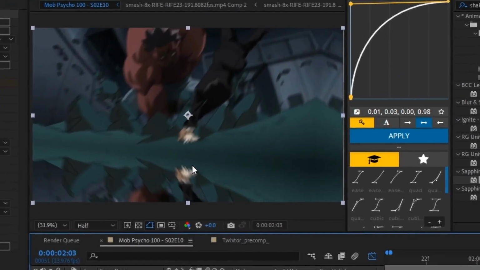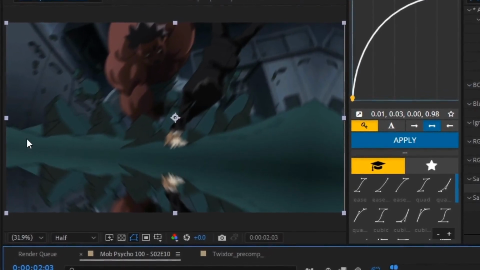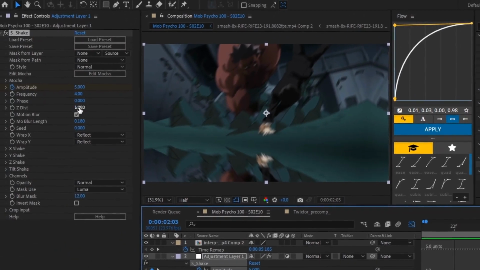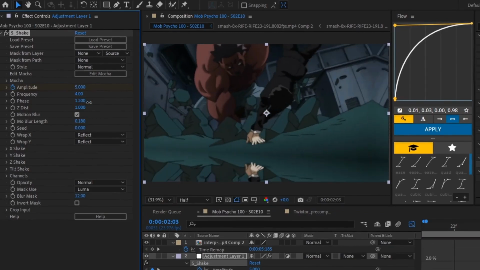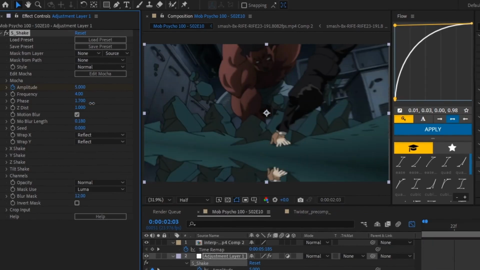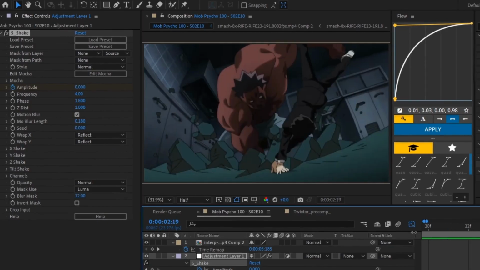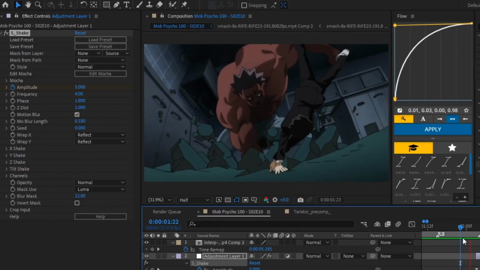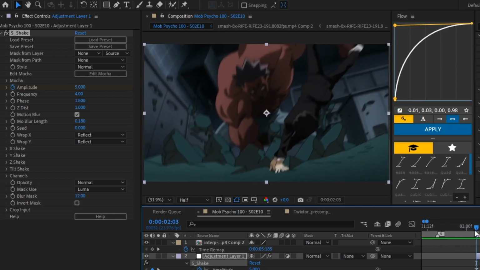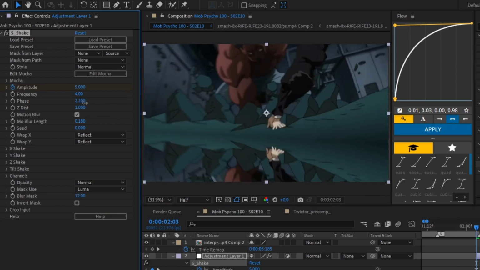Now, you see at the very beginning of the shake, there's some motion tile or reflection. We don't want any of that. We're just going to turn up the phase until we see a good frame. Alright, so now we're going to go to the graph editor and play the shake. So the shake doesn't look too good. So what we're going to do is play around with the phase until you see the type of shake we want.